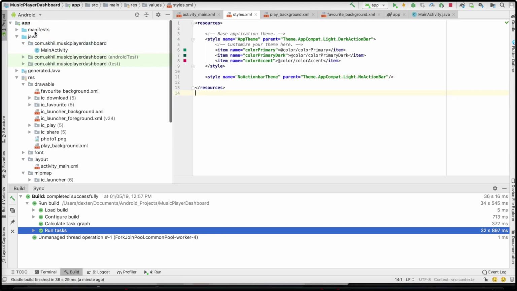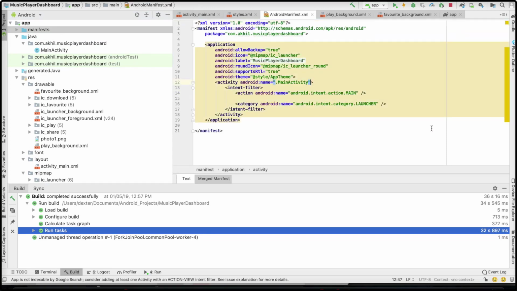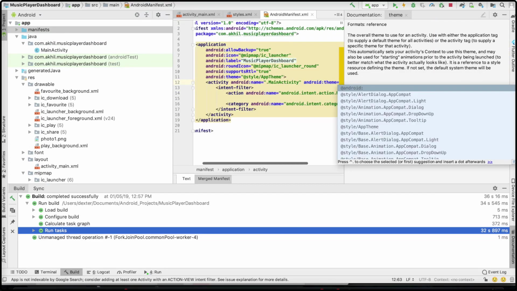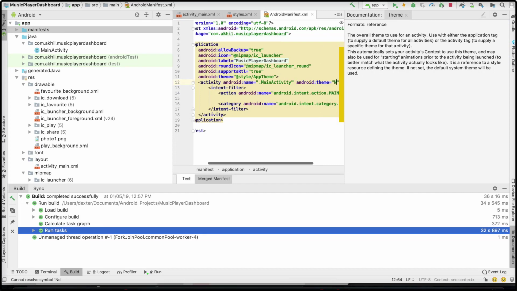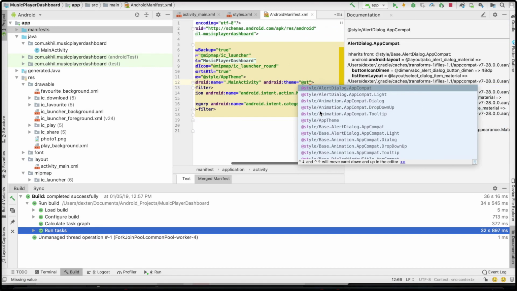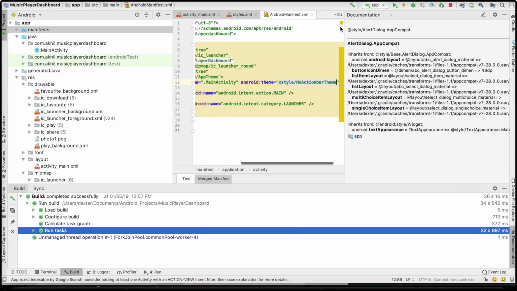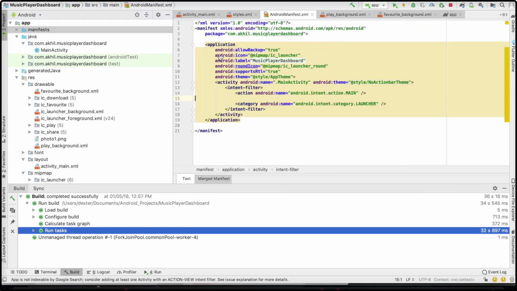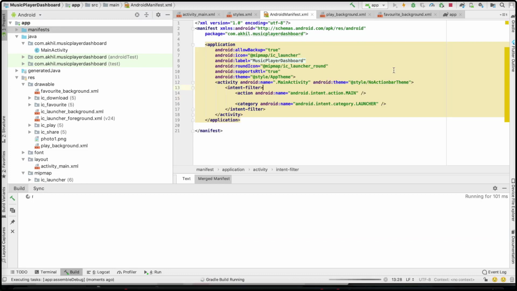So how can I apply that? From here, theme, at style, no action bar theme. Okay, we applied the theme and we'll try to run our application.